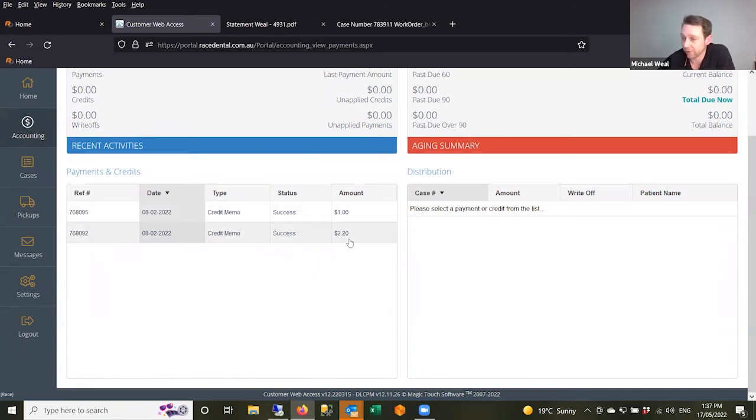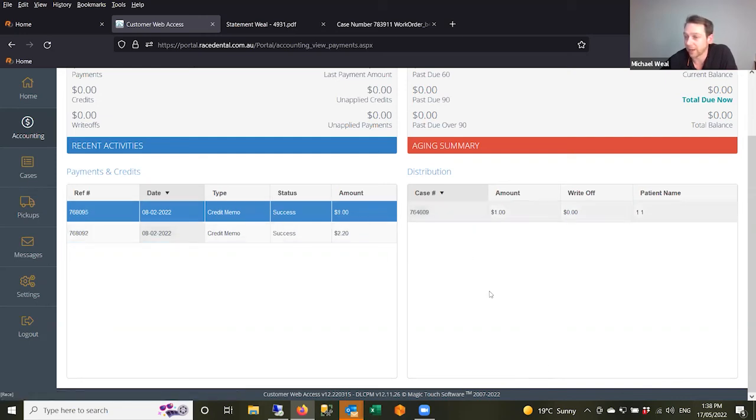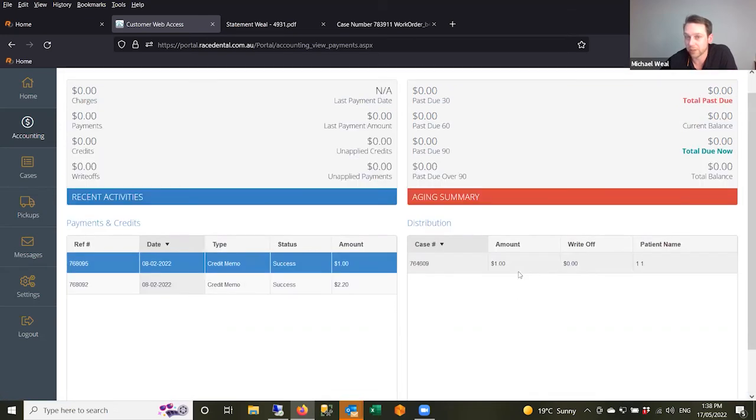So we can see these 2 credits that were posted against this account. This would be the same for your clinics. Maybe there's a Race Rewards credit that we've posted against your account. You would see that sitting in here as a credit memo. And then once we click on it, we can see all of the invoices that would have been offset by this credit. So it really helps from an accounting reconciliation process as well.